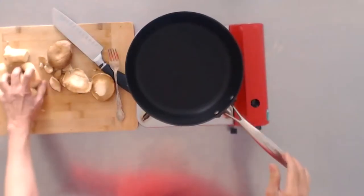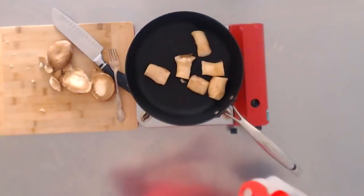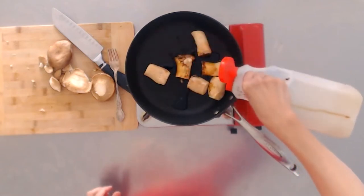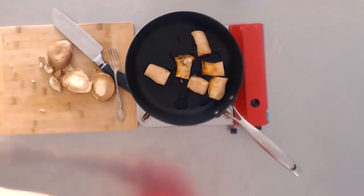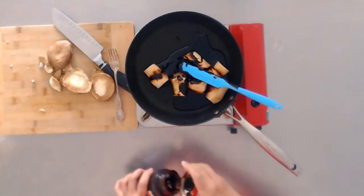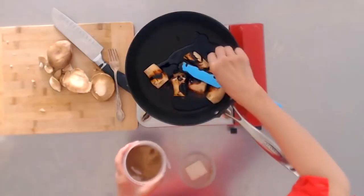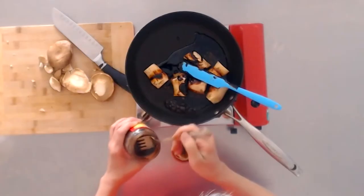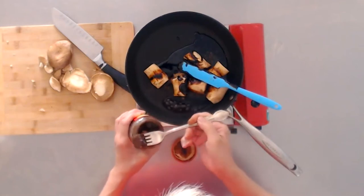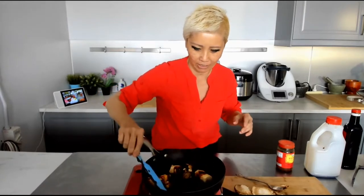Turning the heat on, throw in the mushroom stems. Add some light soy sauce, thick soy sauce, hoisin sauce. Add a little bit of five spice powder — optional — to give it an extra flavor burst. Add some fermented tofu, again optional. If you have red food coloring, add some so it looks like how char siu looks.